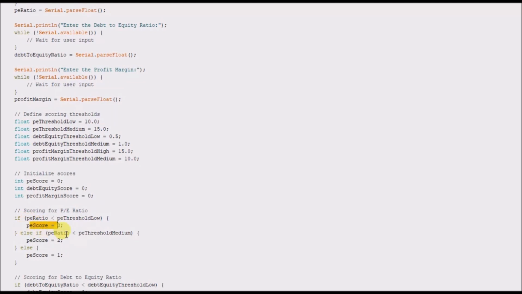Else, if the PE ratio is less than the PE threshold medium, the PE score equals 2. Else, the PE score equals 1. So this has to be adjusted as to make sense out of the stats I'm giving the program.